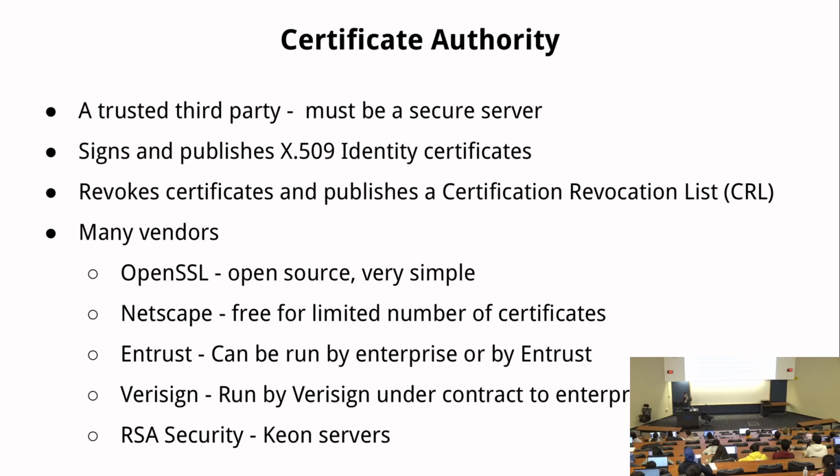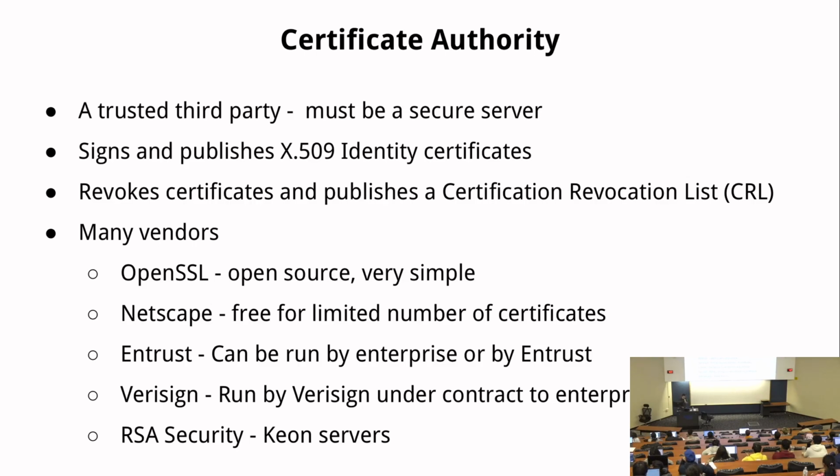Let's say if their private key is disclosed, is compromised, then we should not use their private key and public key pair anymore, right? No one should use that anymore. Then they should generate a new key pair. Also, their certificate should not be used because the certificate was associated with the old compromised key. Then the CA needs to announce that this certificate is not valid anymore. That is something in a certification revocation list.